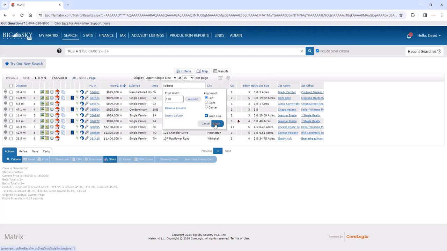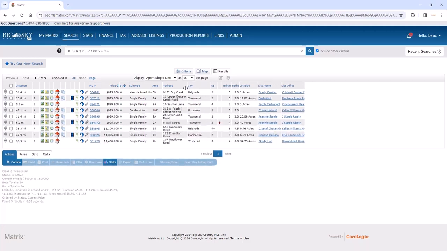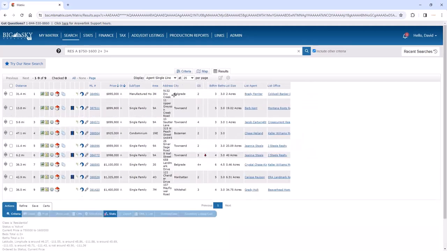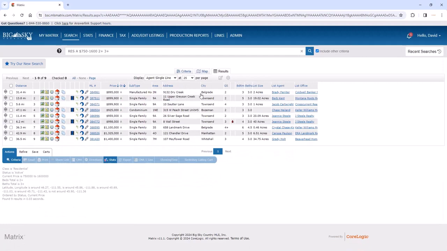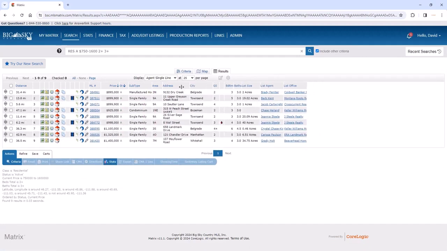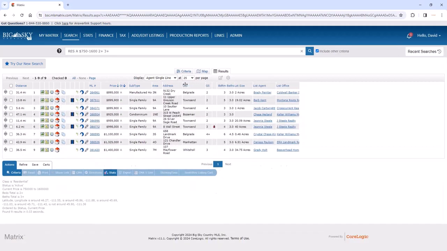So that means that if the cell is shortened, for whatever reason, I'll always be able to read the information that's inside of it. You can see here, this is how wide I've set this address cell, but maybe I get an address that's really, really long, which typically would have been hidden. Now it's not hidden, it's wrapped inside of that cell. So regardless of how wide the information is, it'll always be wrapped, so I'll always be able to read it.